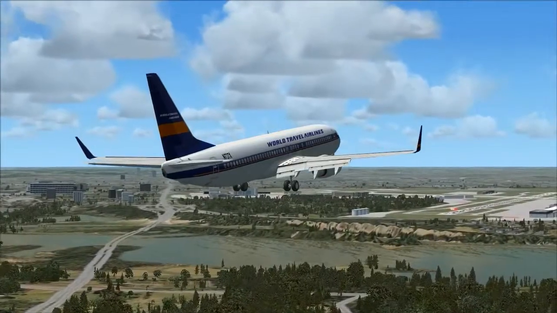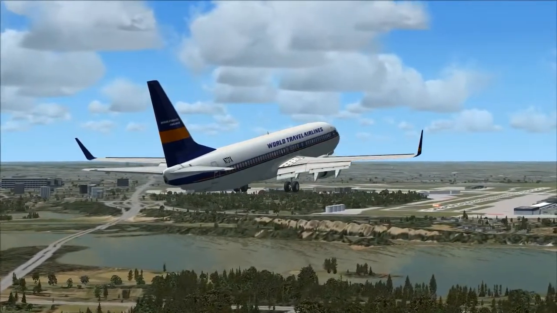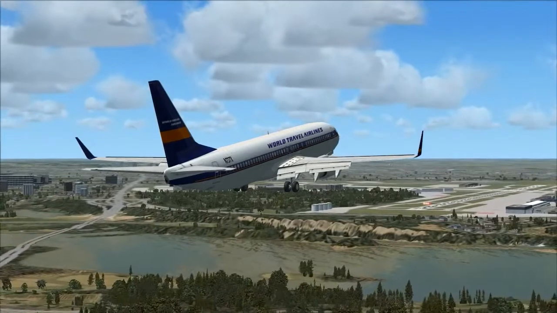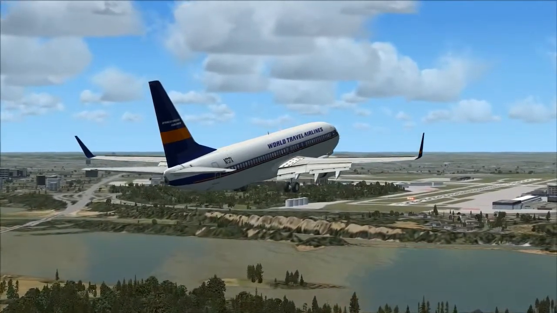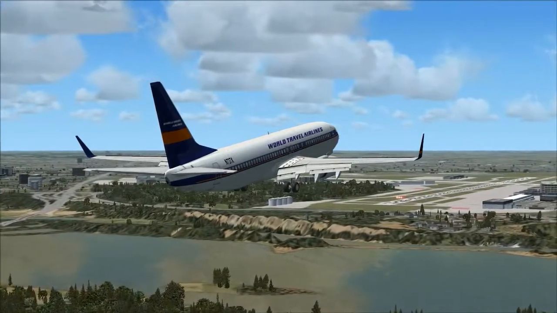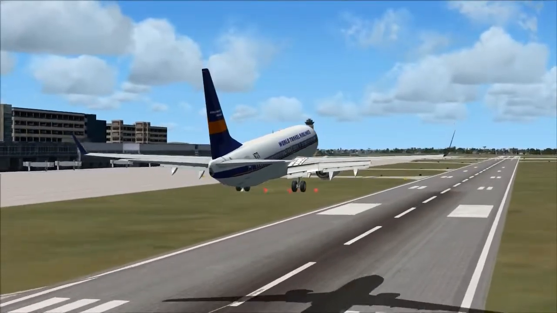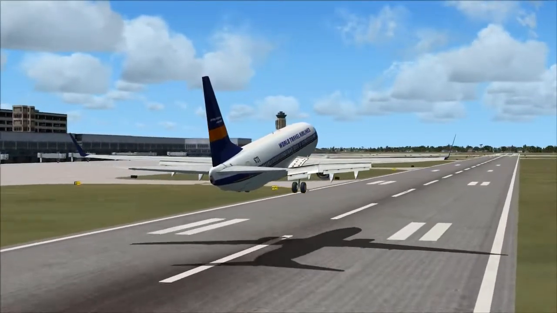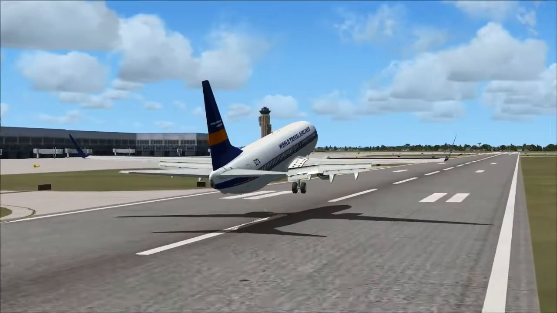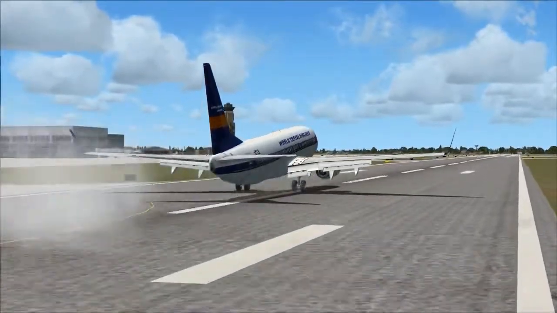To review, flaring on approach is a bad idea. It's only going to lead to problems such as stalling or gaining altitude and being forced to go around. You should really not have the aircraft in a nose-up attitude like this while you're still on approach for landing. When it comes to touching down, please realize that you do not need to flare as high as seen in this video. Doing so will only cause the aircraft to glide down the runway further. While the landing might be smoother than usual, you're setting yourself up for a pretty dramatic stop.